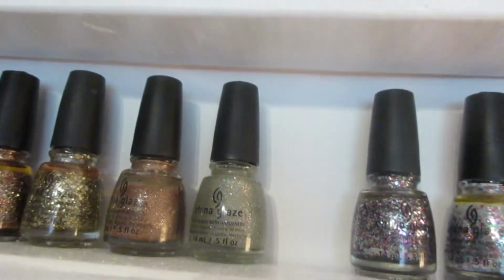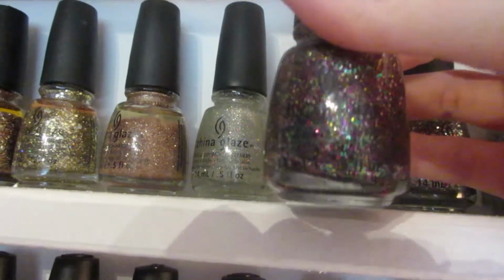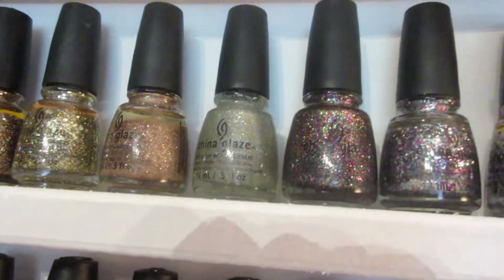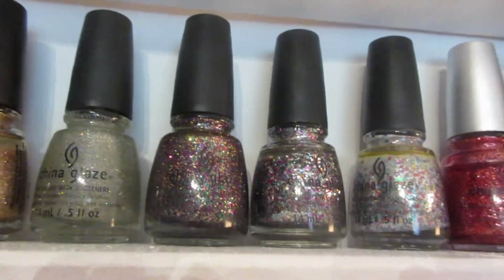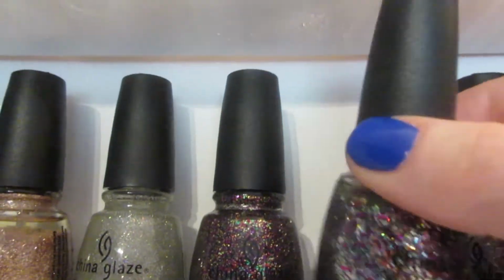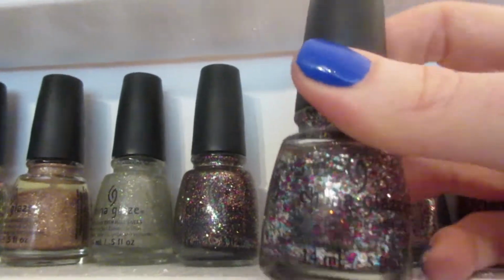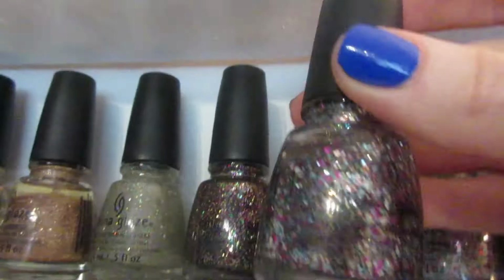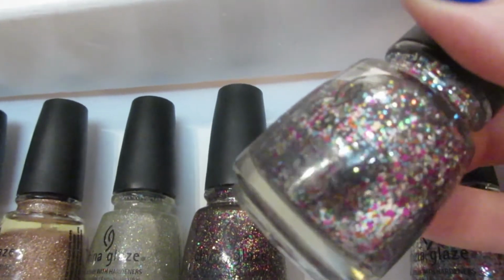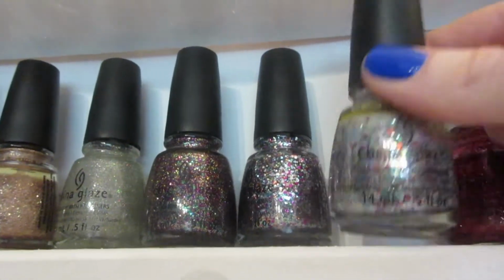Next to that, I have Glitter All the Way. It's just a whole bunch of different glitter in a clear base. And this one you can definitely get opaque on its own. I find China Glaze is really good at that. They make these glitters that get opaque on their own. They don't need to be just toppers. This is another one like that. This is China Glaze's Pizzazz. And this one has a bunch of silver glitter in there. There's purple, orange, blue, green, all the different colors.